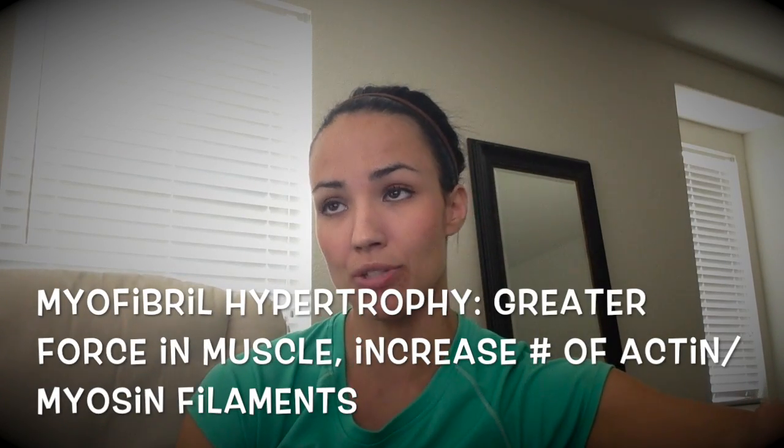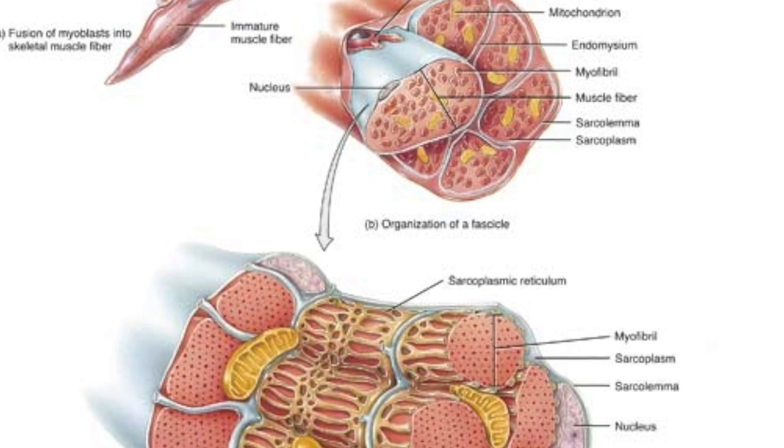There is crossover between this and the next hypertrophy type — it's not strictly one or strictly the other. It would be beneficial to do both types of exercises and incorporate both into your workout, which I've already been doing with my leg exercises — I have a heavy leg day and then two medium days. The next type is myofibril hypertrophy, which is the red part of the muscle — the actual fiber. It's called functional hypertrophy. You're increasing strength, and it's going to take you longer to increase your size. Your strength can increase without increasing your size. This is what Olympic lifters and powerlifters do — that's why bodybuilders are bigger than powerlifters but not as strong.